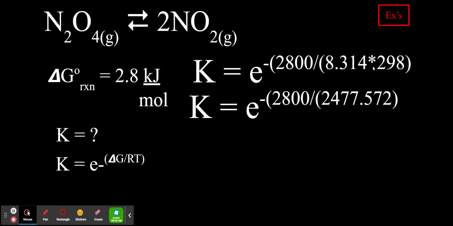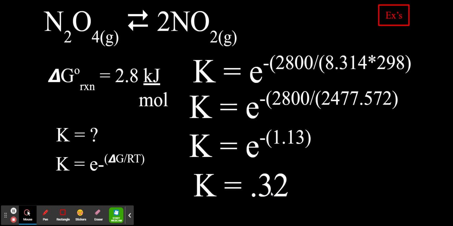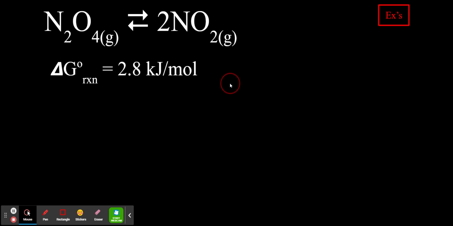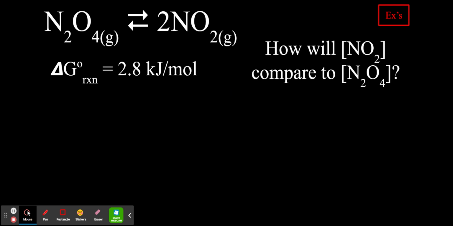All right. Then I'm going to multiply those. I get this number. I divide. I get that. And then I take the exponent of that, e to that exponent, and I get this. All right. Which is what we expected based upon the correlation number lines before. Now the AP is really good at asking questions that connect two things and having you apply it. Here we're applying my delta G to concentrations of these things at equilibrium. I know it doesn't say at equilibrium in the question, but that's what it's implying.